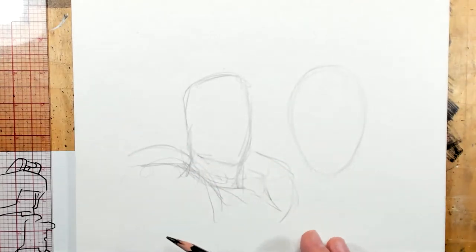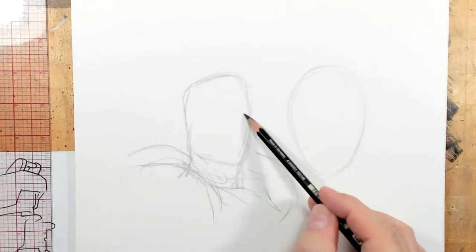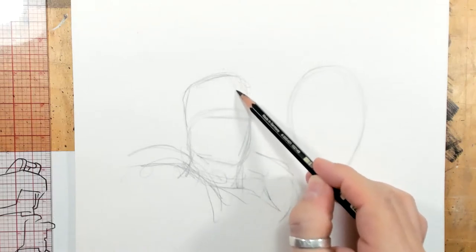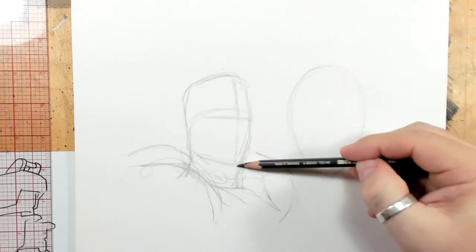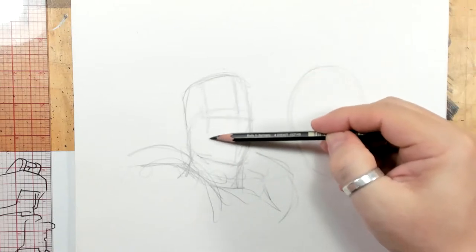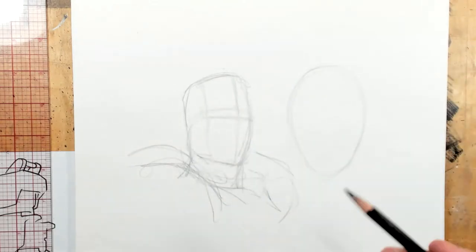And this is where studying those proportions really comes in handy. I could break this down into very, very detailed proportions. But really, since I have the mass, what I most have to worry about is a center line coming down to the point of the chin, where the side plane of the forehead comes down to the cheekbone. And then I can start doing things I also know.